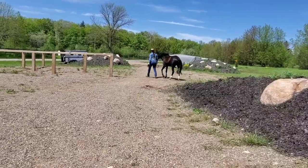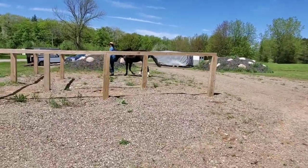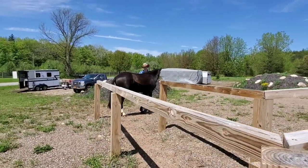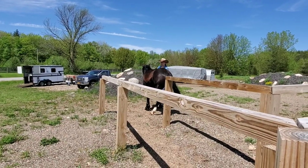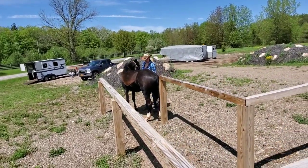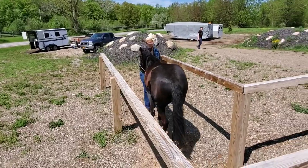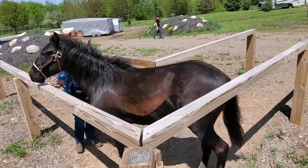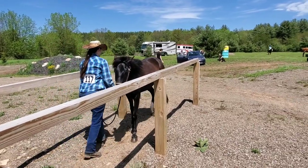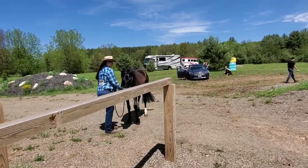When I show you the second clip, I'm not going to take you through the entire course again — I'm just going to cut forward to the parts where he really struggled. If it was good the first time, I figure you don't need to see it twice. This is the last obstacle here, which is a backup obstacle — he was a little bit tricky with it. He kind of hit the post a little bit and I had to convince him to move over. That's something I'm going to want to practice at home, because tall backups like this add a different visual effect to the horse when it's up high — especially because he's so little.